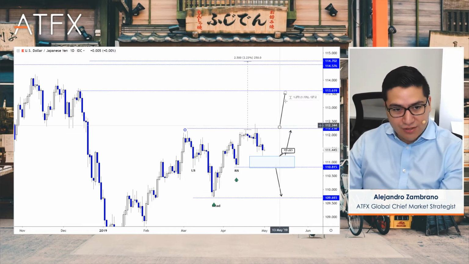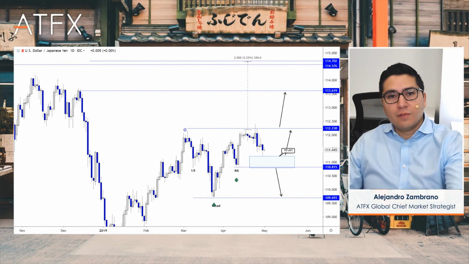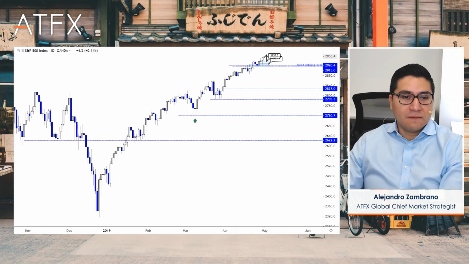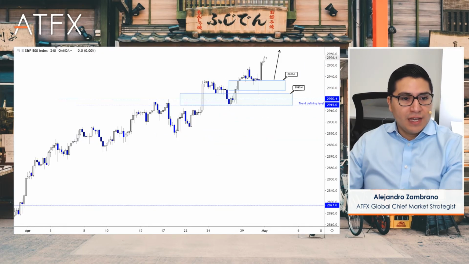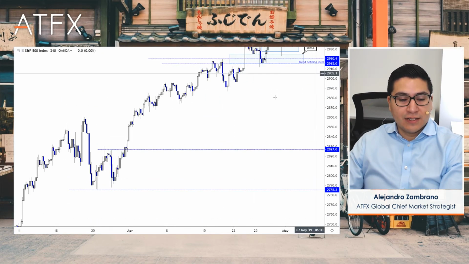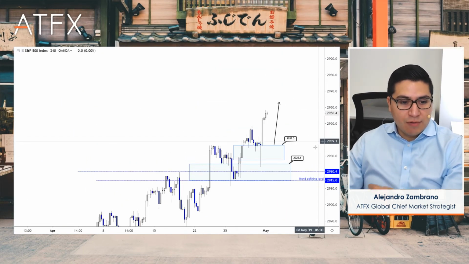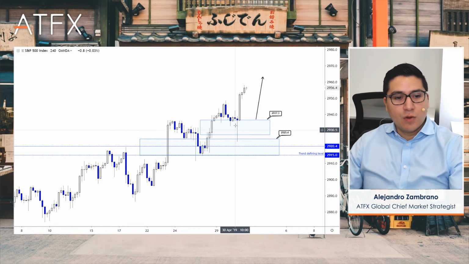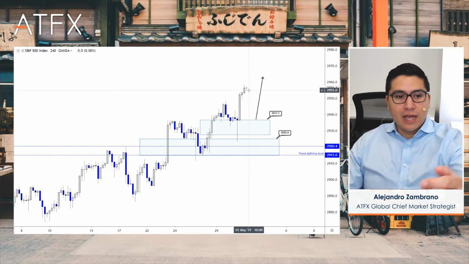If we actually trigger that breakout even higher, what can motivate this? Well, high stock markets, of course. Let's take a look. This is the S&P 500. Yesterday we had a very nice little dip. You might remember we said look to buy at 2925.4. We dipped into that, quickly moved upwards, and now we're in profit.